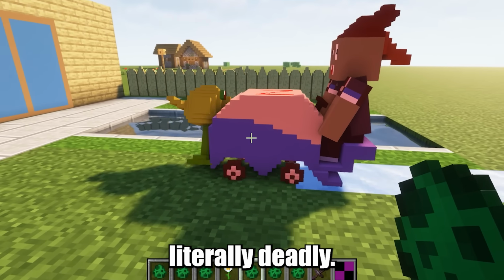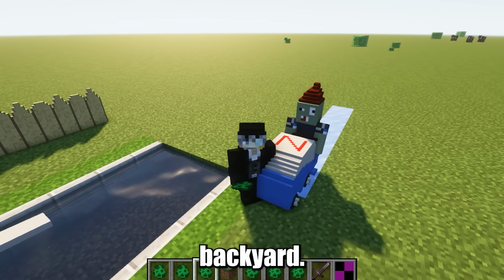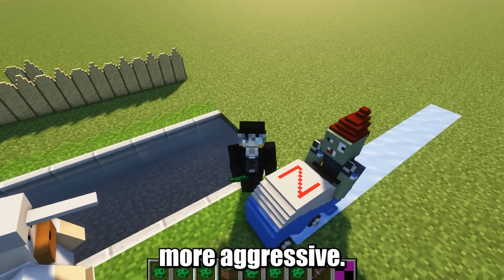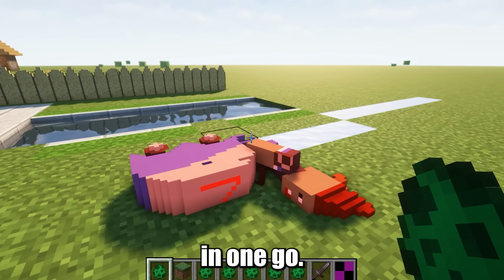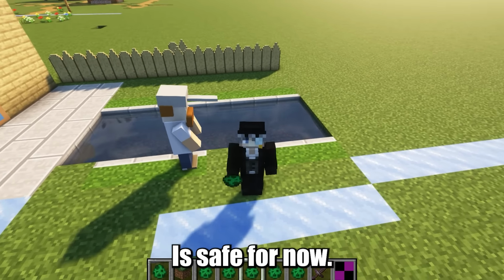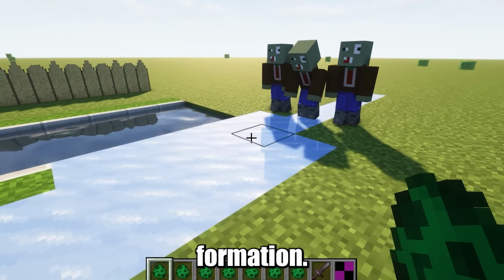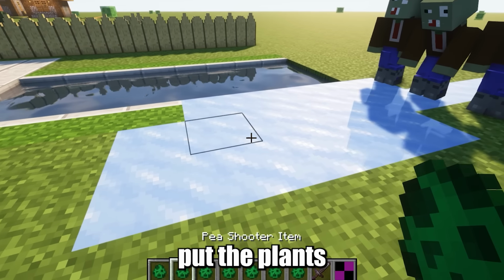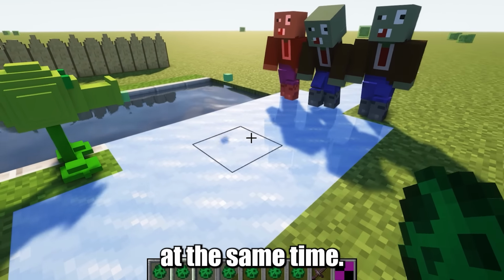Zomboni is literally deadly. We must stop the Zomboni, or it will destroy the entire backyard. You're right. We had to be more aggressive, so I put a squash again. Squash is still powerful and crushes the Zomboni in one go. New ice paths are no longer spawned and our backyard is safe for now. More and more zombies appeared, and I needed to restore the defense formation. Oh no, we couldn't put the plants on the ice tunnel, which meant that we had one pea shooter to deal with so many zombies at the same time.